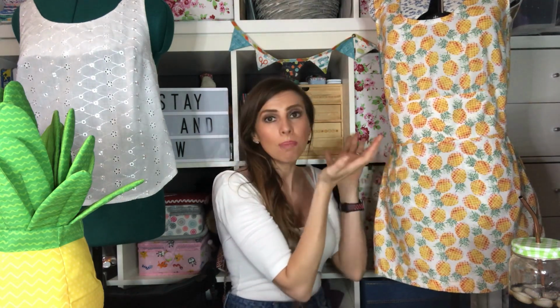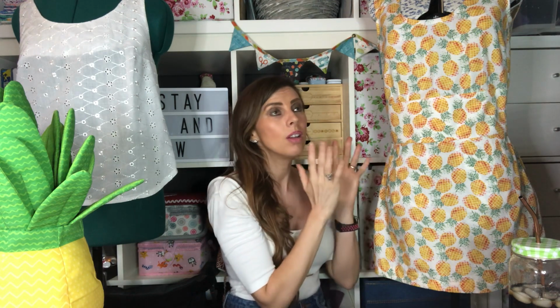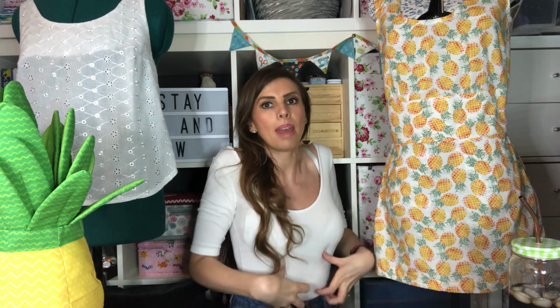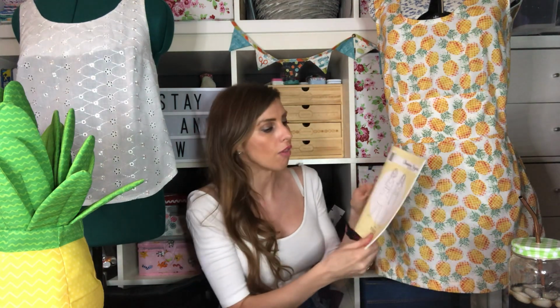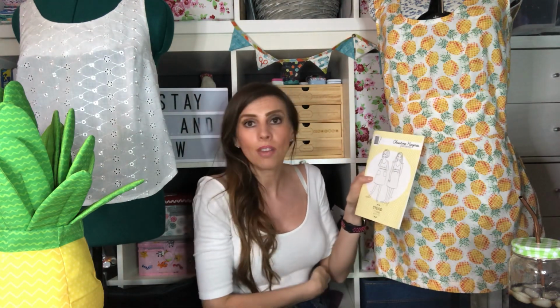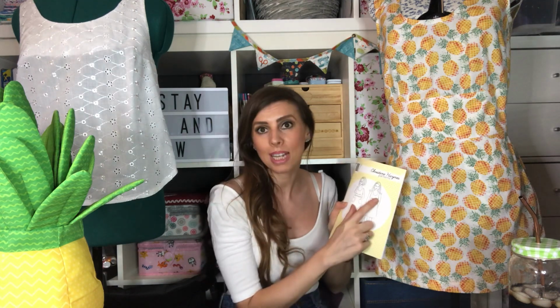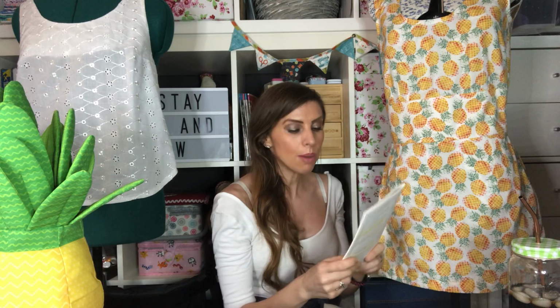I could have maybe brought it up half an inch, but if I wanted a bit more of that look with it, that bit sitting a bit higher. But on the photograph, I think the girls look like it's sitting on their natural waist, so it just happens to be my natural waist is lower down than it is on this pattern. So anyway, that was one thing.